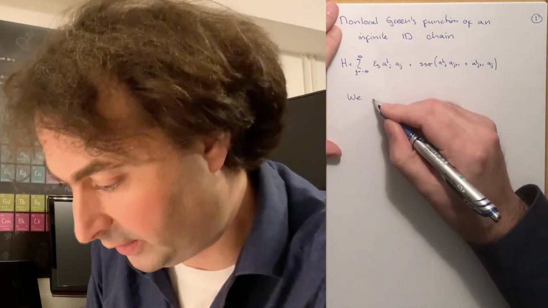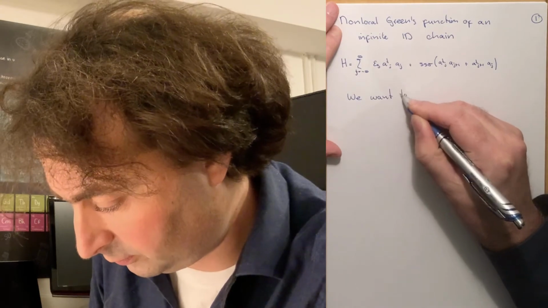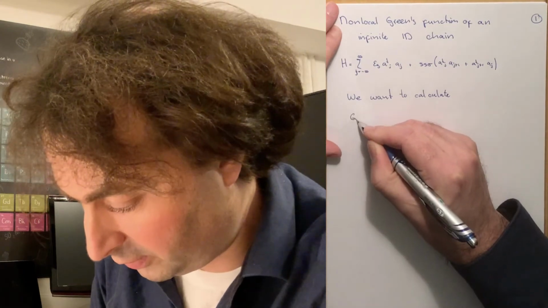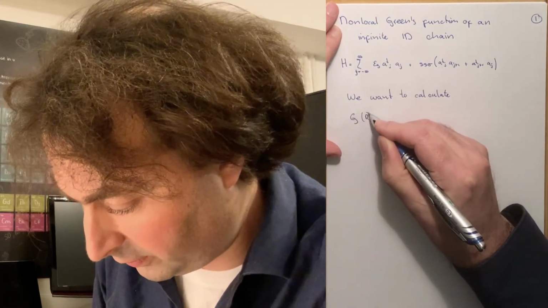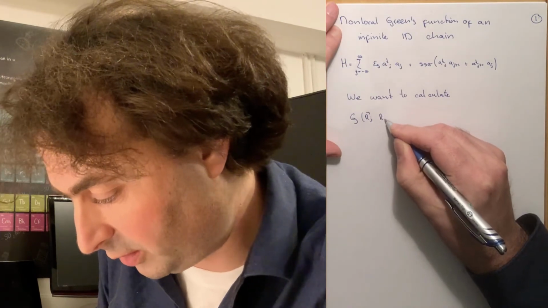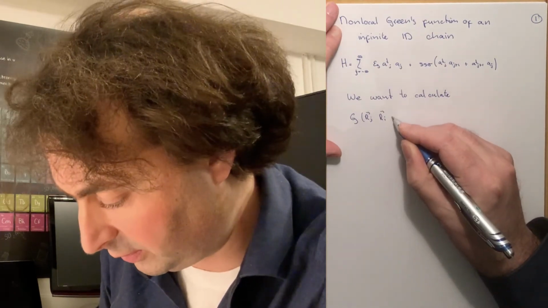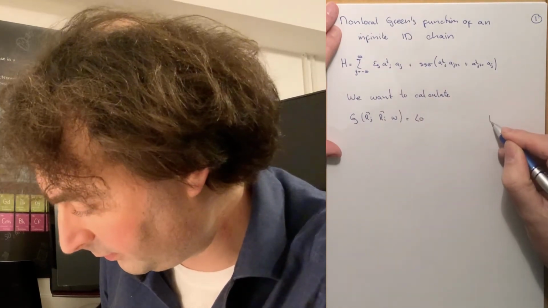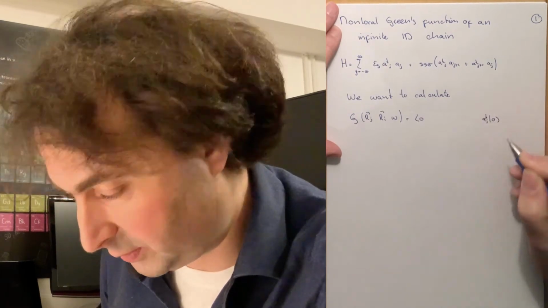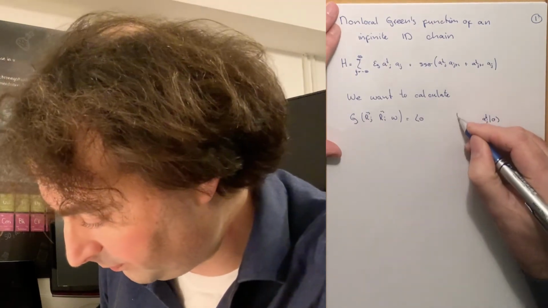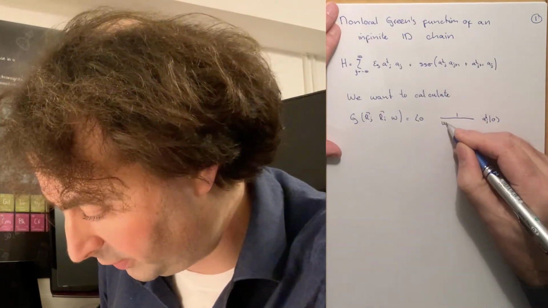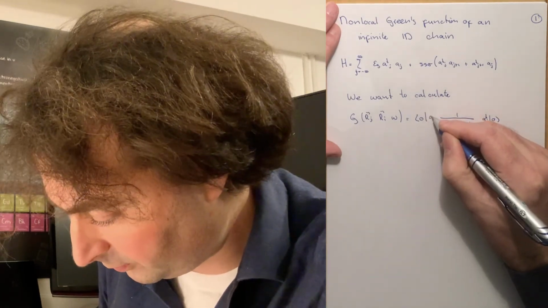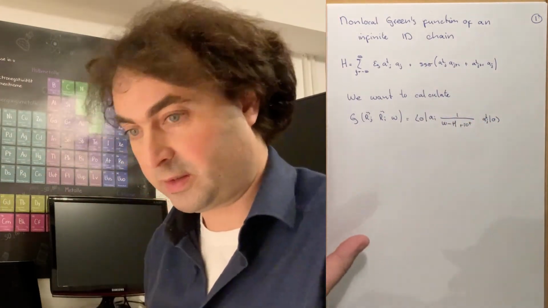So what we want to calculate is given by g, where we annihilate the particle at site j after we have created the particle at site i. And this is given by the expectation value of creating the particle at site j, 1 over omega minus the Hamiltonian plus i0 plus, and annihilating the particle at site i.